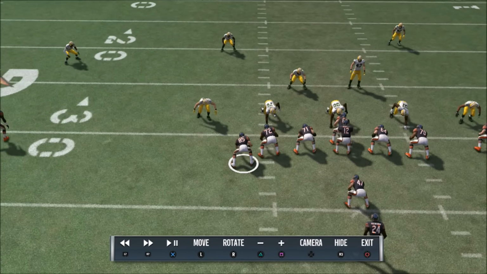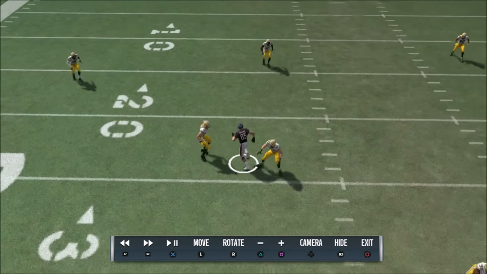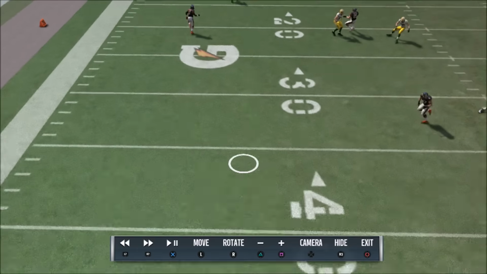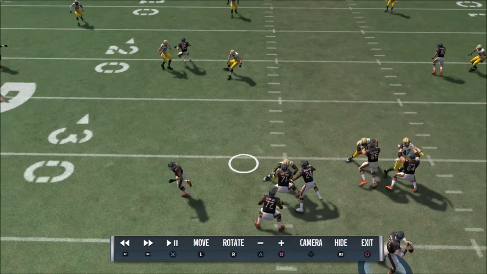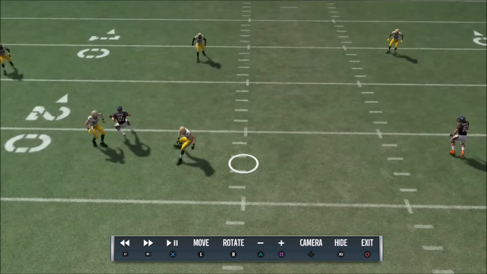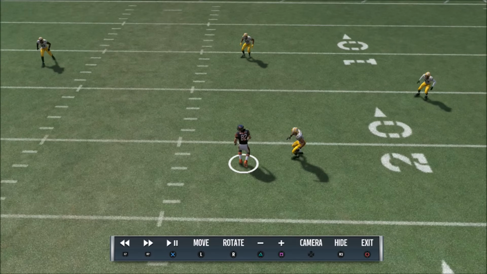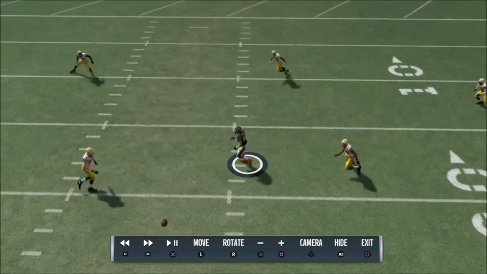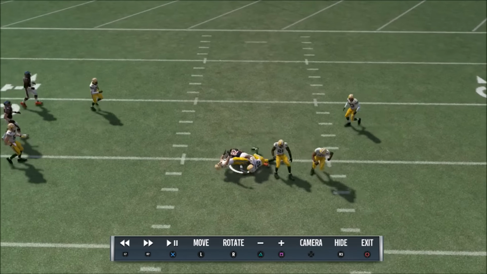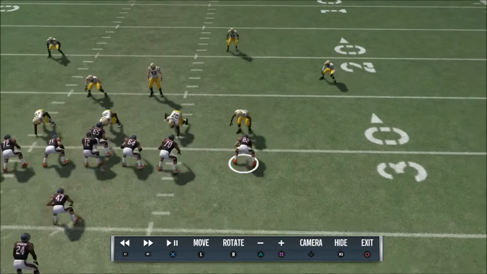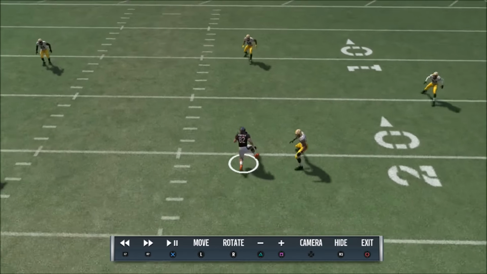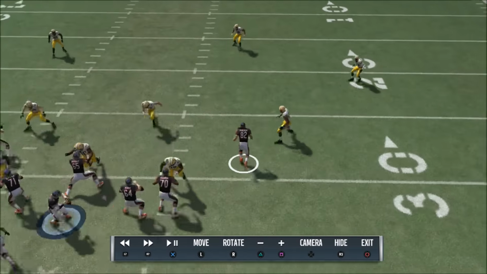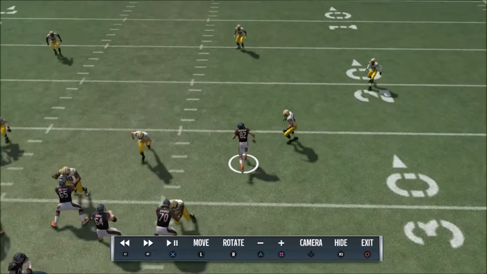So once again, I'm going to take a look at this against man coverage. You can see he's blanketed right here. I've got a deep comeback route here. I've also got the flat, which was wide open. But because there's nobody in this area, I'm going to go with the high percentage pass, which is a deep post route, and get rid of the ball immediately. As you can see right there, I was able to pick up a good 15 yards right over the middle in an area that my opponent's not used to defending. So that's why it's actually a really good thing to throw this into your play calling.